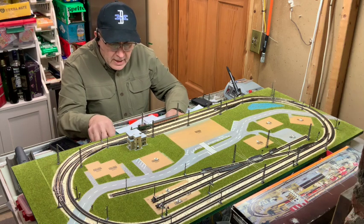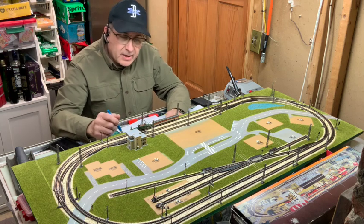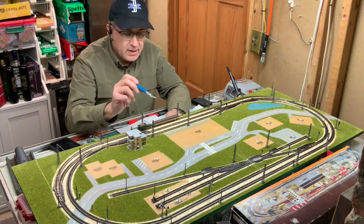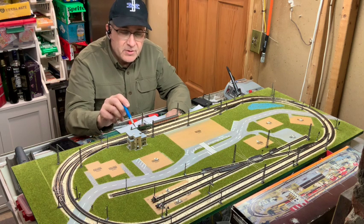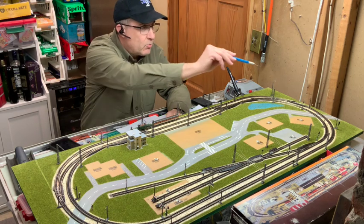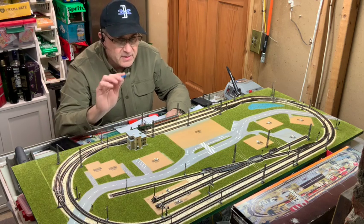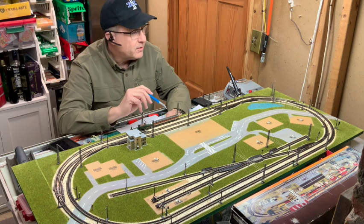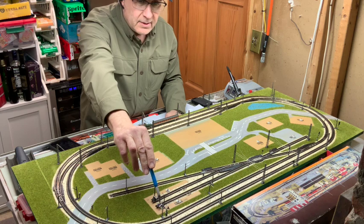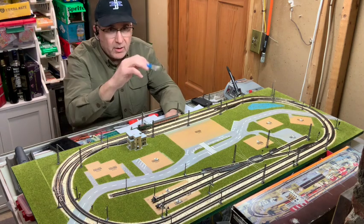Like I said, I've already installed a few signals. I've got the 89391 here and here coming out of the station. Those are the exit signals, and then I've got block signals here, and there's more over there, and I'm going to put 2 signals here, and then I have 3 distance signals. I've got one that's going to go right here, and one over there, and another one right here. So all in all, there's going to be 14 signals.